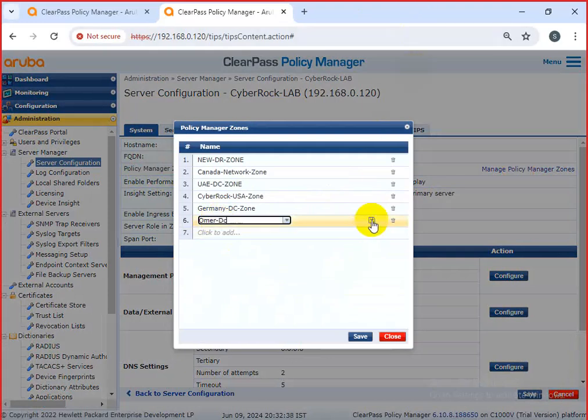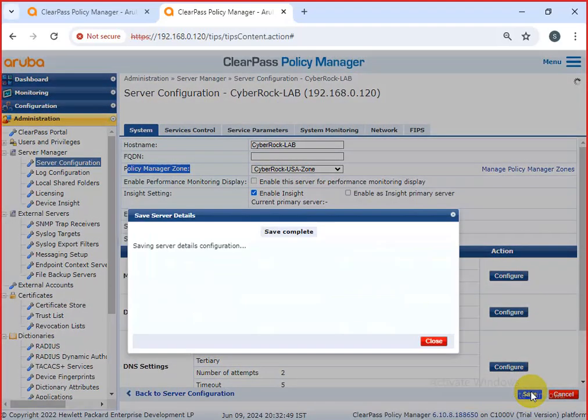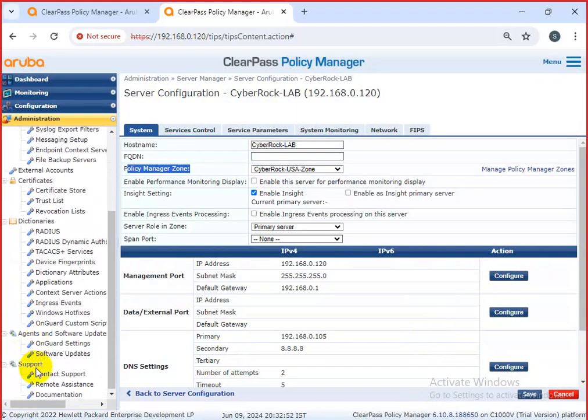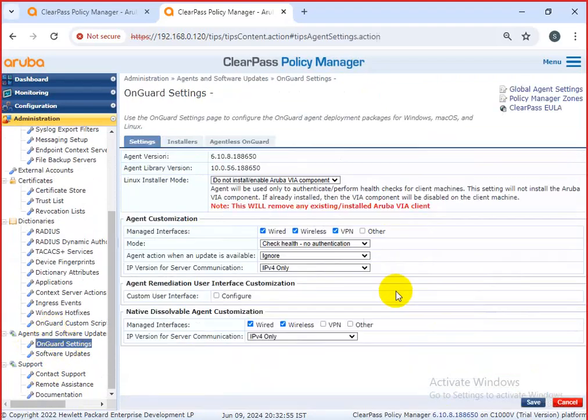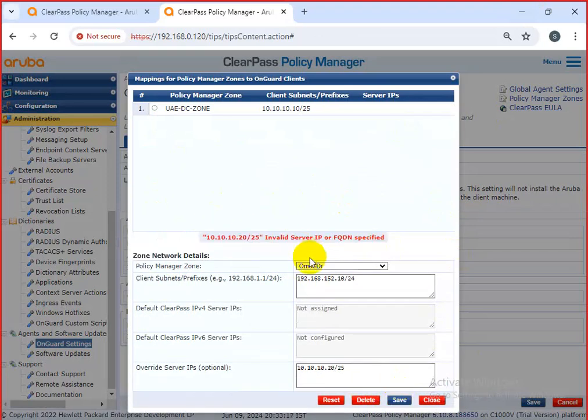Okay, and again Omar DR. Okay, DC, DR. And now after completing this, first create the zone of the service, then go to the OnGuard agent, click on policy manager, and now I can see the DR. Enter the IP address 192.168.155.10/24. Optional, any IP. 10.10.10.20/25.